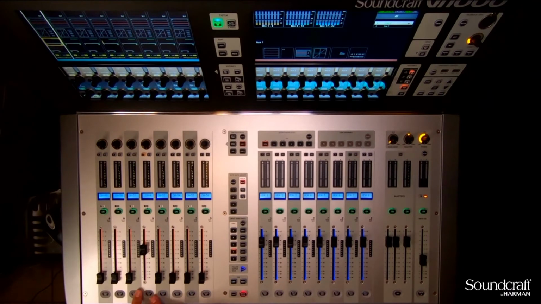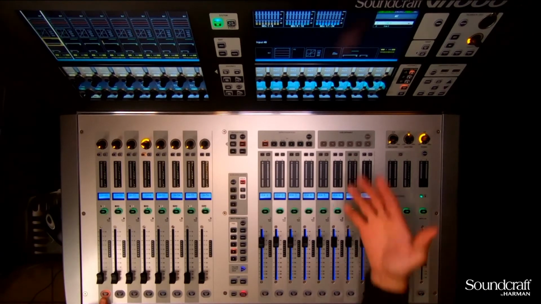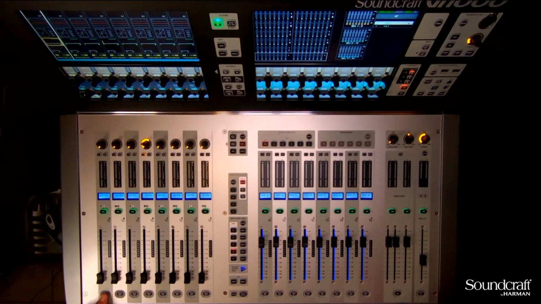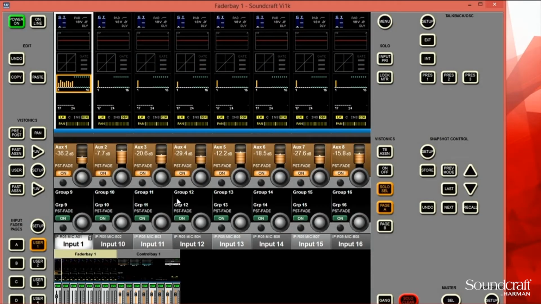Next thing obviously is select buttons, and there's a few places where we use these. Obviously, if we select this, then we are soloing the specific channel. So it will come through our monitors if we're using near-field monitors, and will also come out of our headphone outs, which is right here under my finger, just under the console, on the underside of this console. So select, also another feature of select is the fact that when I push it, it brings up an overview of that specific channel.